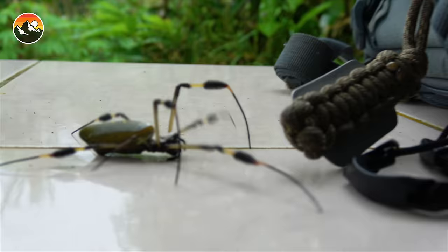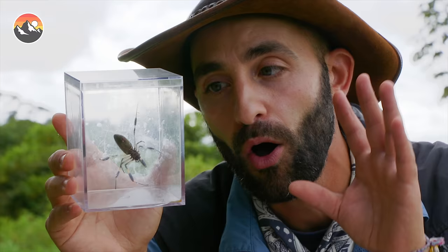This spider people often see in Florida, and they show up in bananas. Did you know that? They're actually also known as the banana spider. They've been transported into the United States through shipments of fruit. Now, unlike the wandering spider, this is not a nomadic hunter. It's waiting for its prey to come to its web.